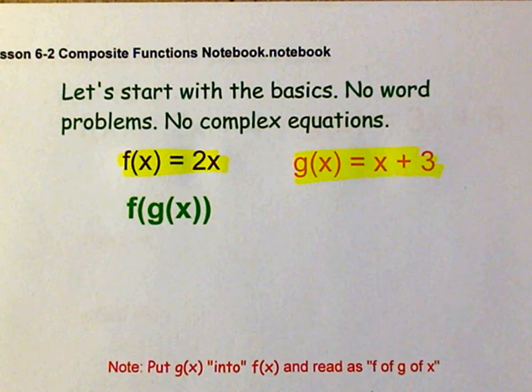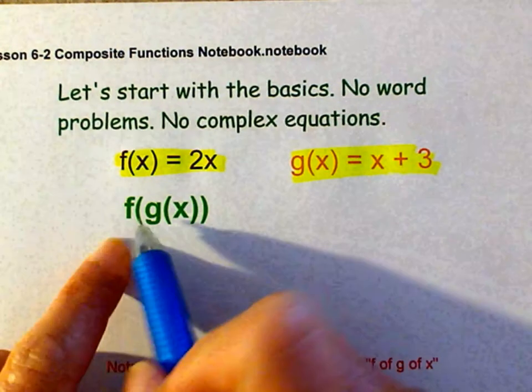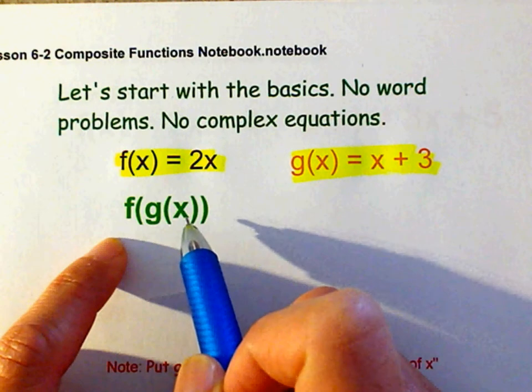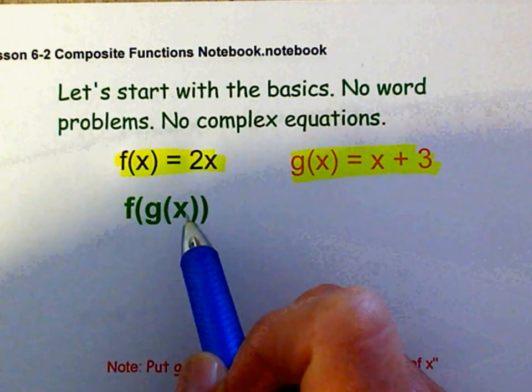All right, let's look at section 2. Lesson 6-2, we are now going into compositions of functions. Your objective today is you will be able to combine 2 or more functions into a single function. So we are going to be condensing, making it smaller, but this is not logarithm at all. So let's start with the basic, okay? We are not doing the word problems right now, and we're not doing anything crazy. So just want to get you guys to it.